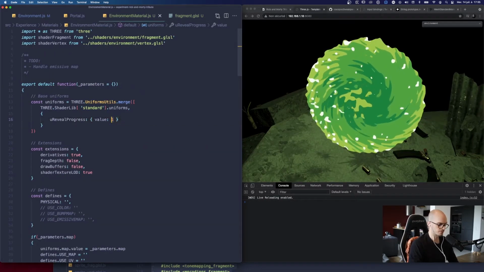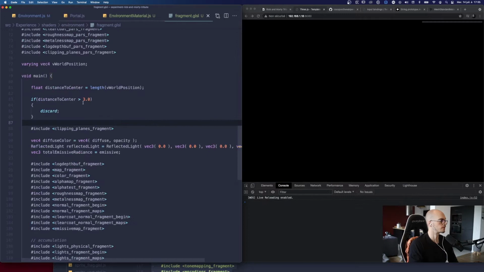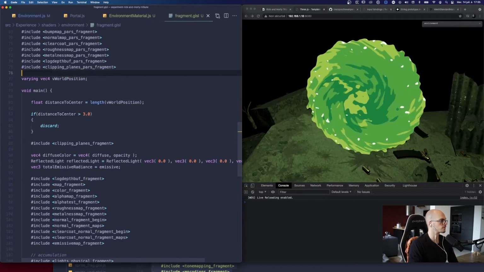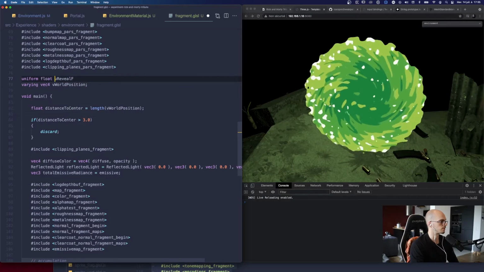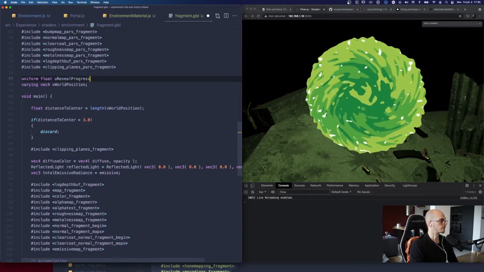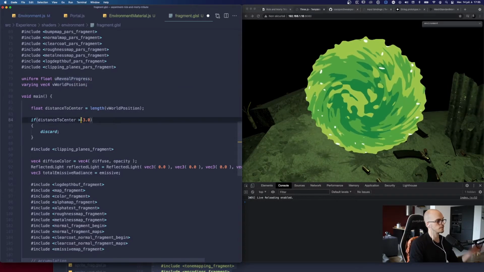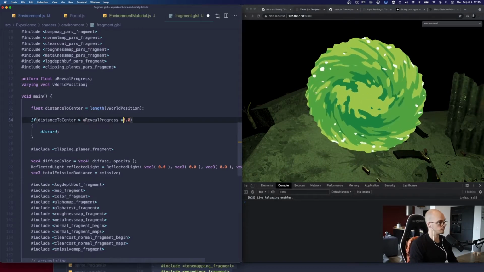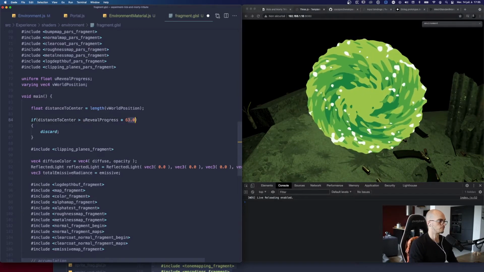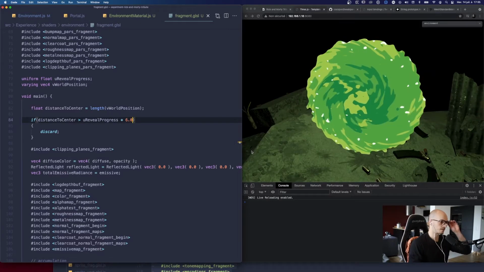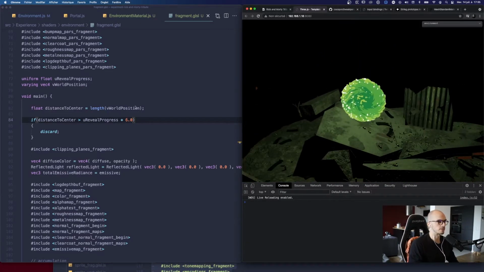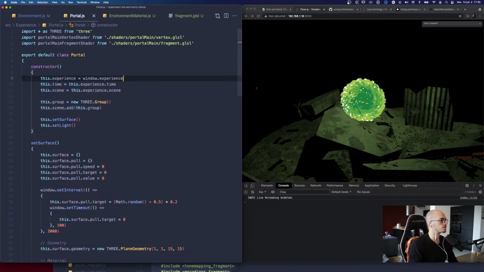Actually, it's going to be from 0 to 1, so 0.5, and we can use it there. So it's going to be uniform uReveal. So it's a float. Progress. And we can do, I don't know, minus, multiply by 6. Is it working? Yeah, okay. So now we have a uniform. We can change that uniform.